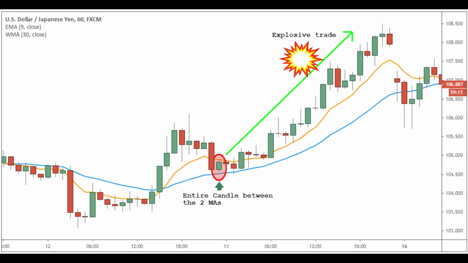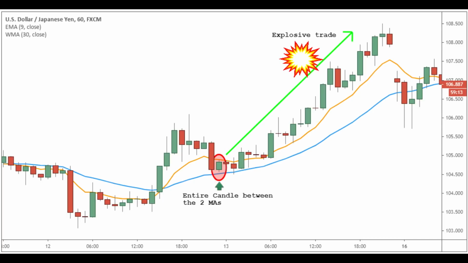Now, you might wonder, how can we improve the 9 and 30 EMA trading strategy? If we add a better entry filter, we can gain an extra edge. What do we mean by this? Instead of using a bar that closes above/below the 9-period EMA, we can wait for the entire bar to be encompassed between the 9 EMA and 30 WMA. However, the downside to this trading approach is that you will get fewer trading setups. See the 4x chart. Oftentimes this type of trading setup can lead to explosive trades that never look back.